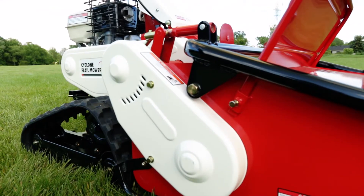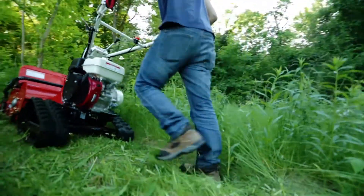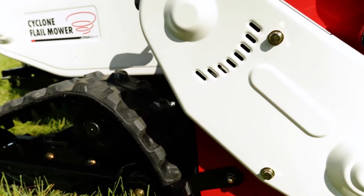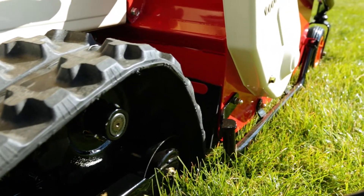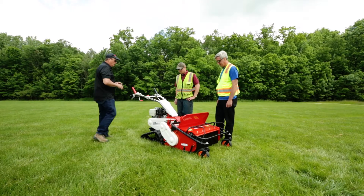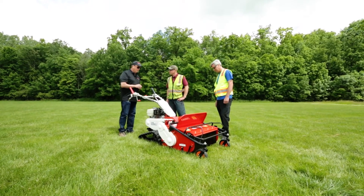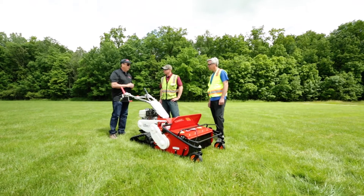The tracks allow you to go on wet grass, uphill, downhill with more stability, and it moves quicker through softer ground — it really is the ideal brush cutter. A one of a kind, perfectly engineered, and the quality speaks for itself from when you start it to when you put it away. It's going to be there and tough.